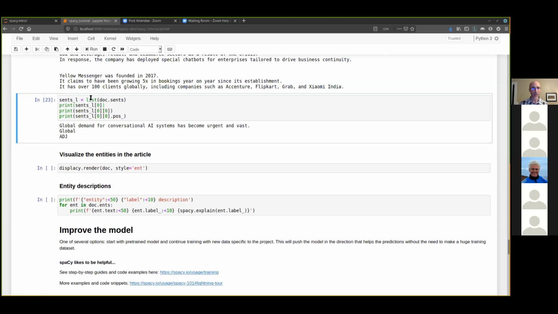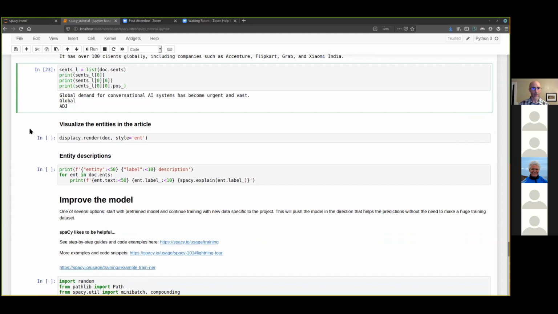After I've turned that into a list, the first one is the first sentence, and then the first index of that first sentence is the first token. Once I get to that point, I can start accessing the attributes of the tokens, like part of speech, adjective. So these are other ways you can access information inside the document container.